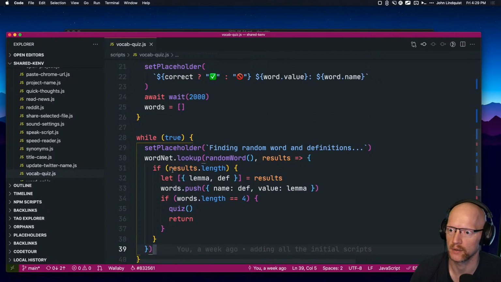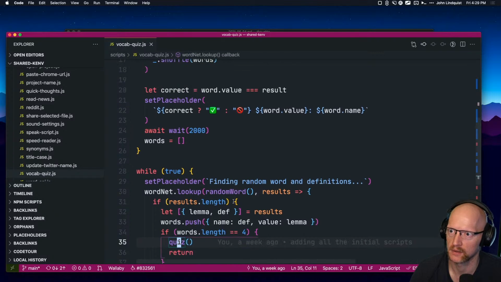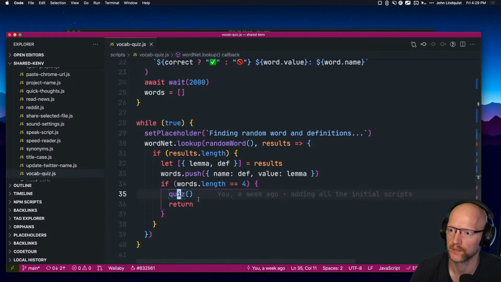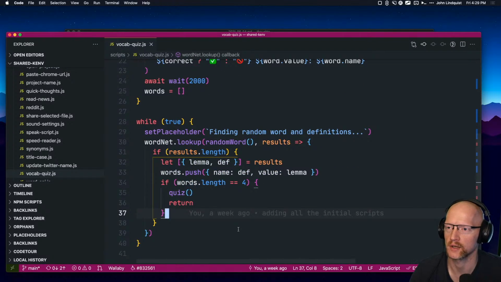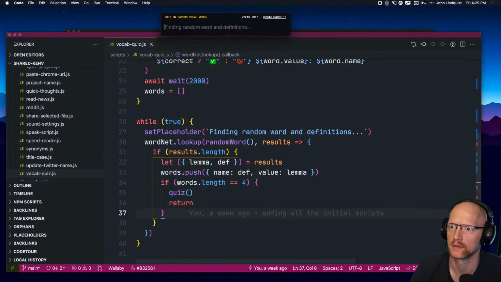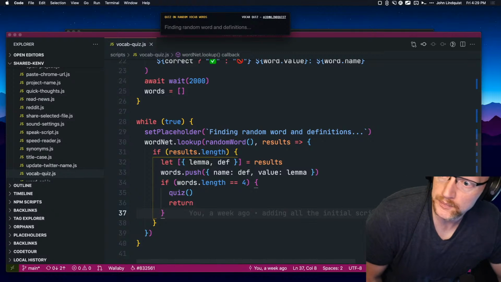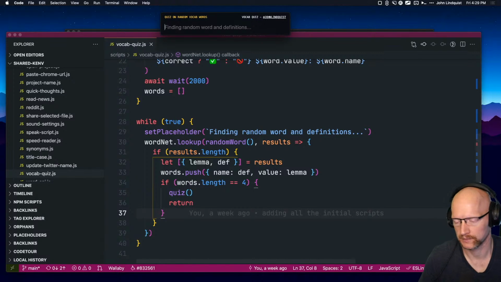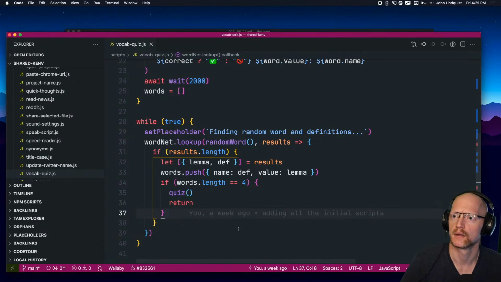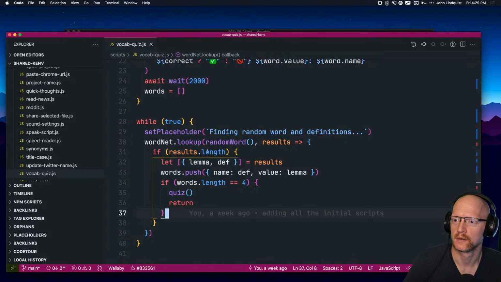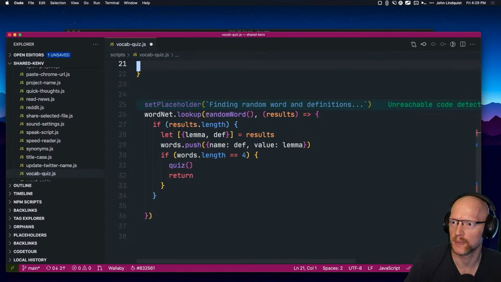Set placeholder, WordNet lookup, do the quiz. And then start over. Okay, let's try it again. Looks like I refactored that too quickly.